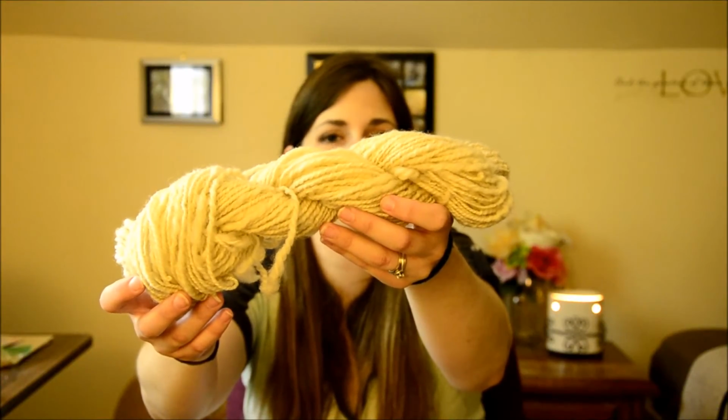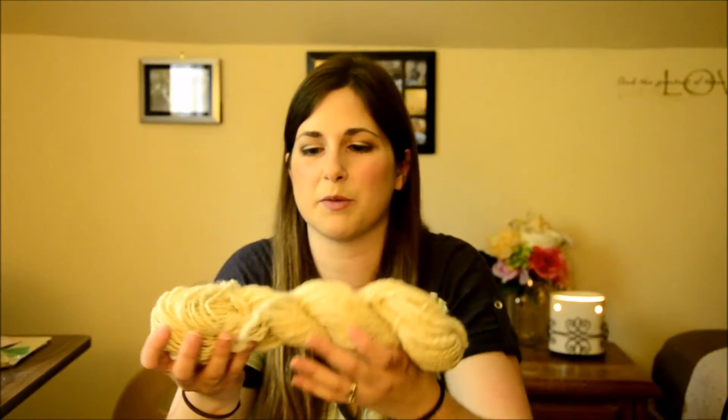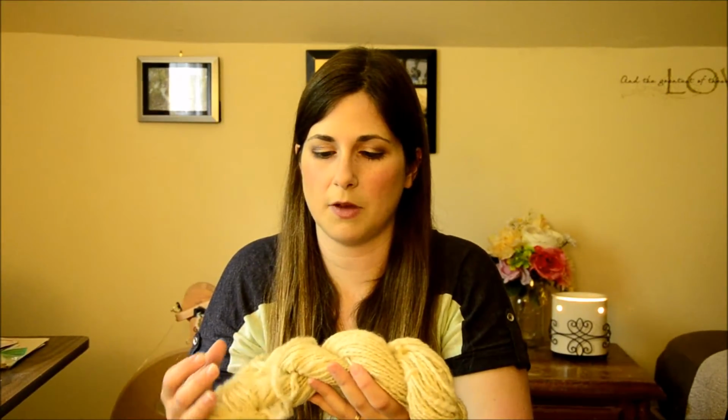Funny story about this, when we got the spinning wheel put together, we didn't think that we had the regular whorl that came with it. We thought we only had the high-speed one, which we had bought as an extra. So I was using the high-speed one the entire time, and I was having a heck of a time trying to get this to look nice. Now we have the regular whorl, and my spinning is coming much better. So maybe in the next couple weeks I'll be able to show what I've made from that, but it's much more even. It's not as high twist and not as ropey looking.